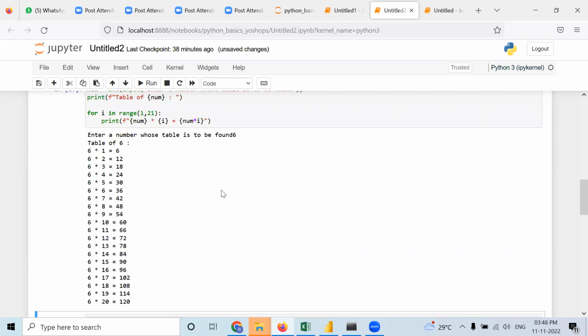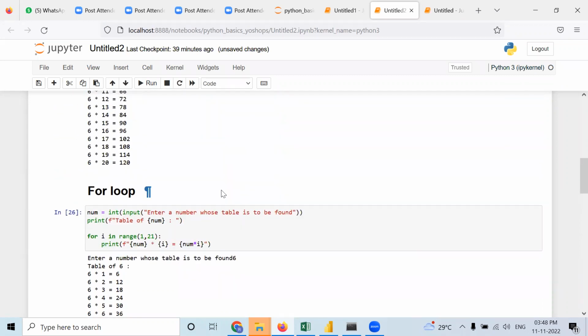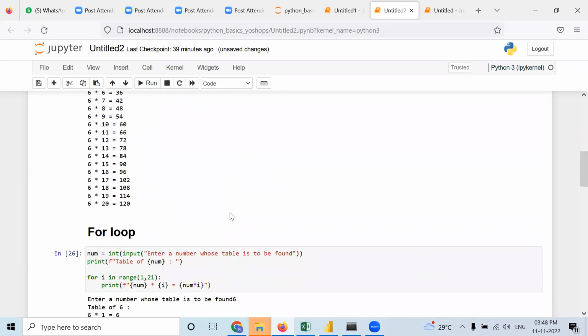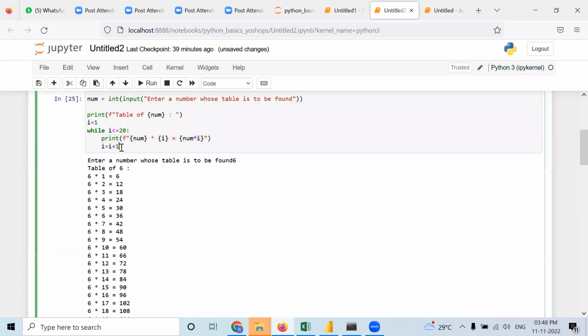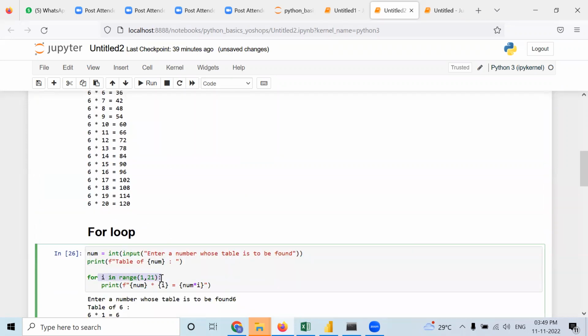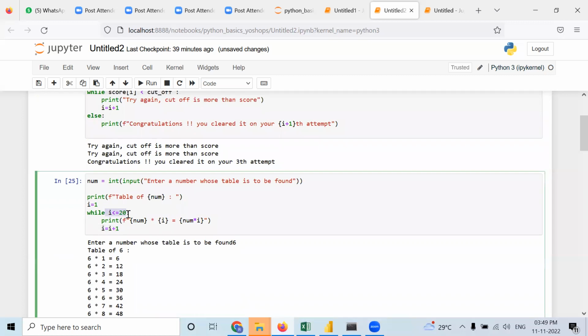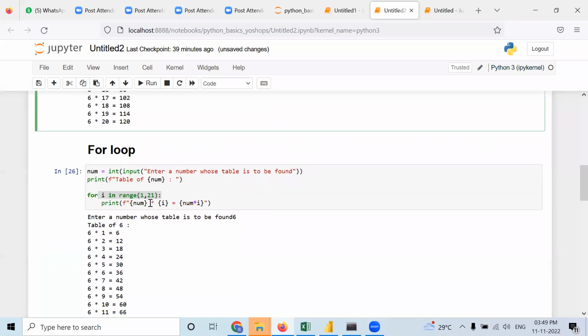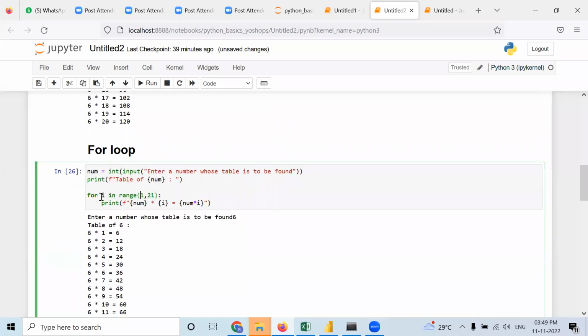Is it clear to all of you? Yes. Okay, this is how we can implement it. The benefit of using a for loop is we need not write I is equal to I plus 1. It is not required. The statement is a little shorter compared to while. Also, in the case of while we have to initialize I, but here, in range itself, the I value gets initialized. For the same problem statement, we can implement both loops. Clear, everyone?